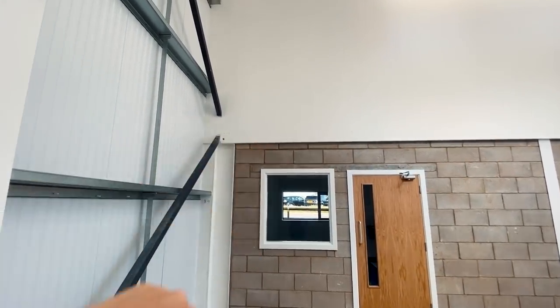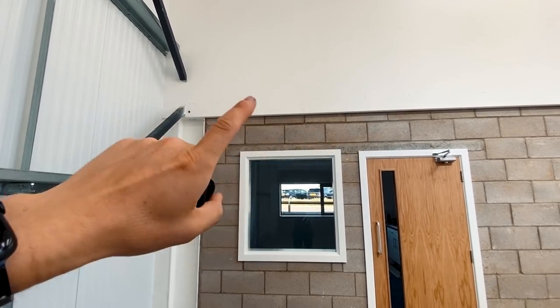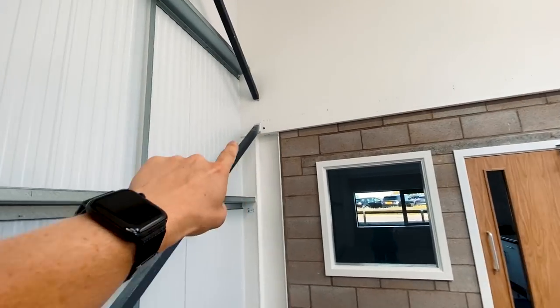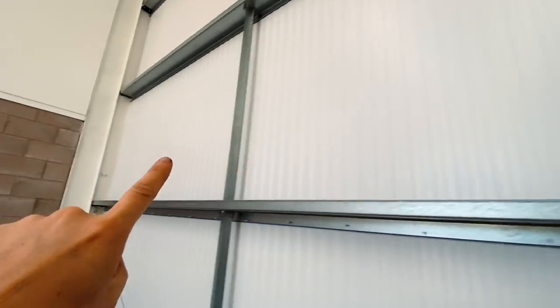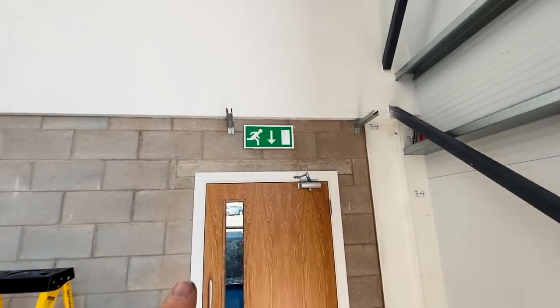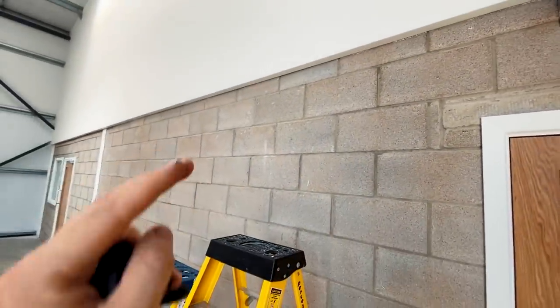We've got a straight line anyway with that wall so we're just going to follow that and butt the brackets up to the top of it. We tried going in the plasterboard because we wanted to go a little bit higher but it's double boarded and there are no studs to fix to, so we're going to get better fixing on that brick wall. When we go onto this wall we're going to go flat against the wall, just spaced off slightly so that we can get the cable ties in. We'll space the brackets every meter - they're pretty decent solid brackets so every meter will be fine.